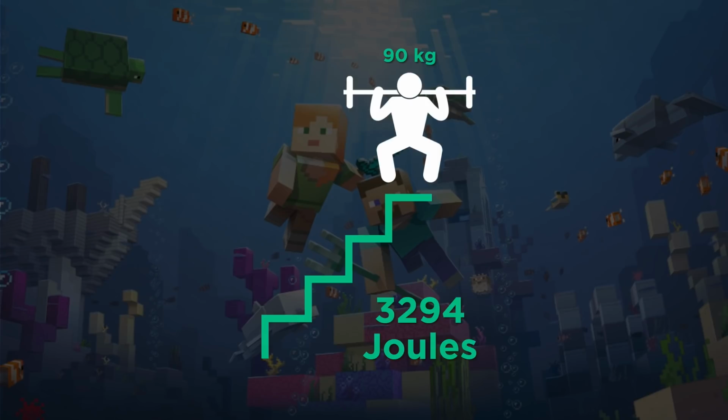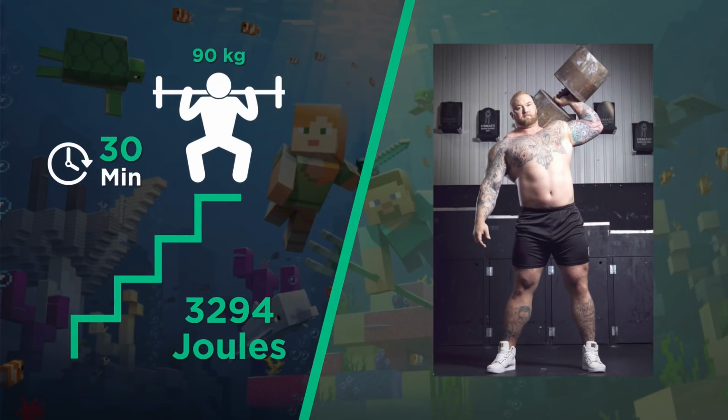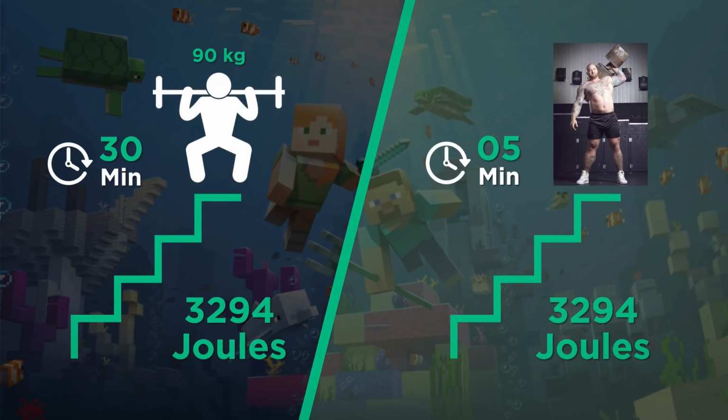It takes 3,294 joules of work to do it. This would be very difficult, but the human spine can take it. Let's say it takes you 30 minutes. Then the mountain enters the building and performs the same task in 5 minutes. You've both lifted the same weight, the same distance, and exerted 3,294 joules on the bar. So how could anyone say that he's stronger than you?